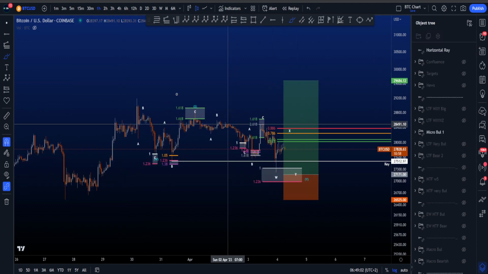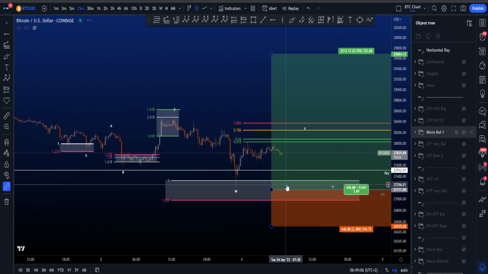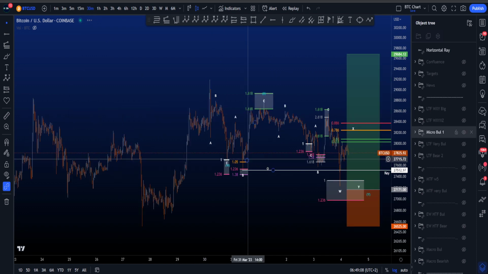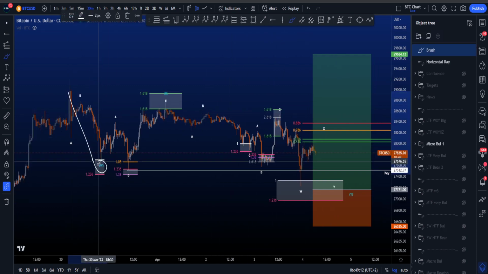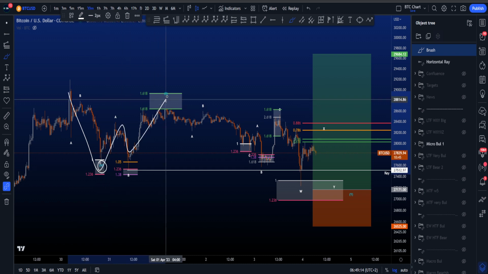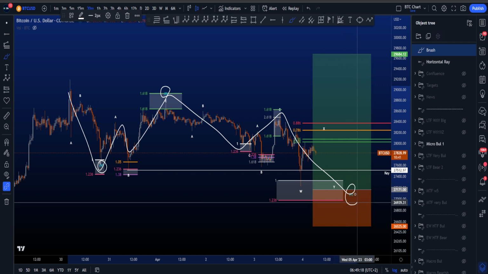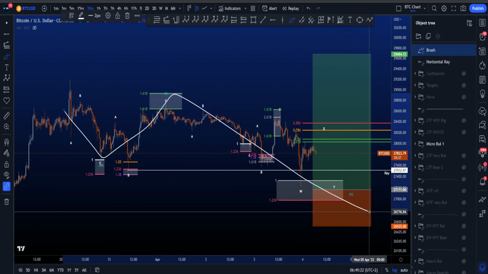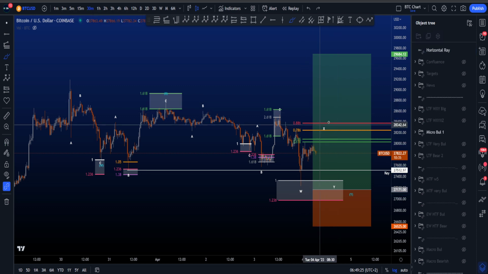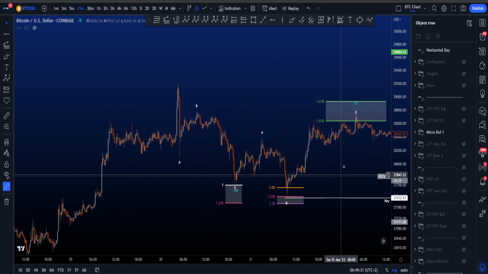So what do we see? We see a lot of detail because I've been messing around on the lower time frame. So actually let's start a little bit higher. So what I'm looking for over here is this being the blue W, followed then by a 3-wave in the blue X, and then we have a 3-wave in the blue Y, right? So we have a WXY scenario, then expecting more upside in this particular scenario. Now, if we go through this in a little bit more detail, I see the following.